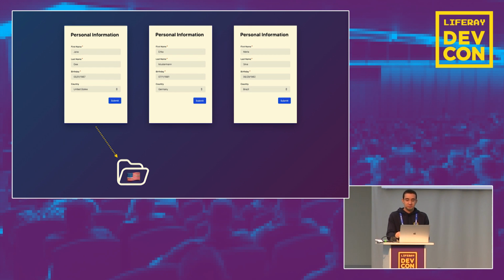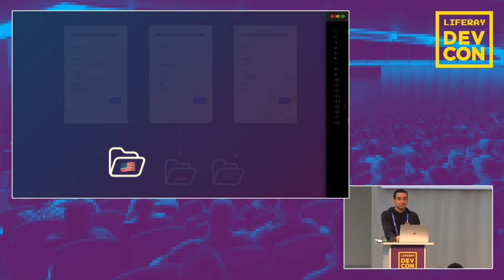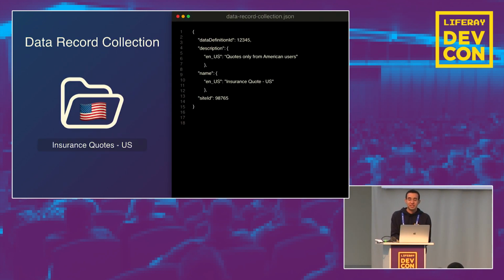That's what we call them. Like here, United States, Germany, and Brazil. And how can we define it? A data record collection is attached to a data definition. So we must provide the data definition, the description, the name, and the site ID. Of course, simple as that.